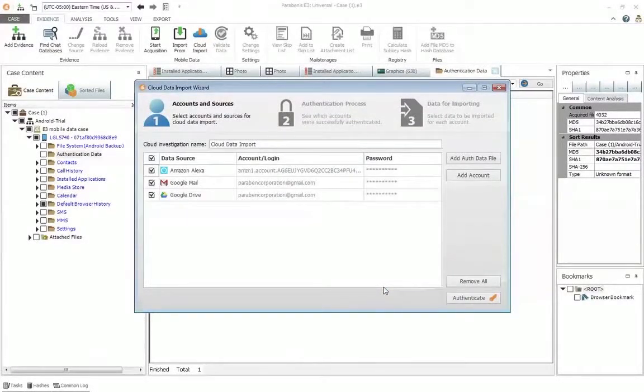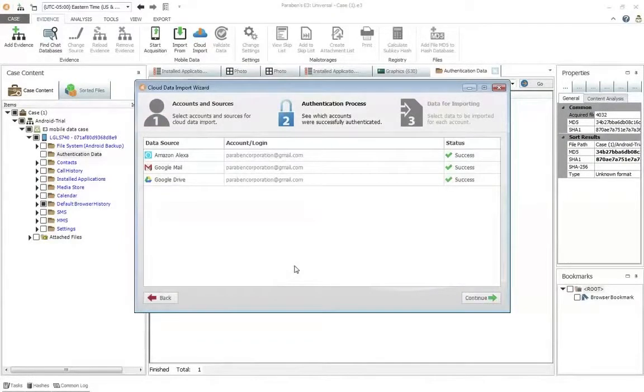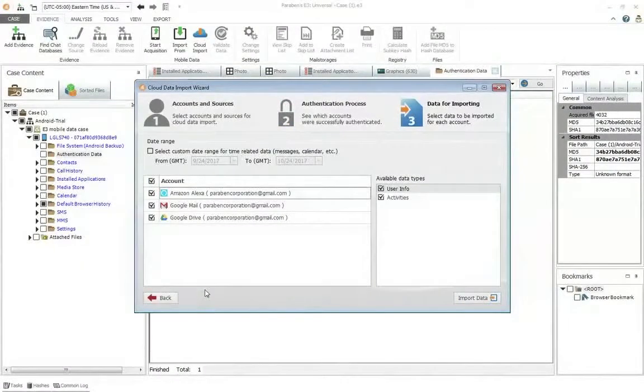And as soon as I pick open, look what's happened. I now have an Amazon Alexa, a Google Mail file, and a Google Drive file, all associated with the user I'm investigating. So at this point, I have not actually talked to their cloud accounts. I'm still dealing with data I got in my original acquisition. If I want to authenticate to the cloud, I need to make sure that my computer is connected to the internet, and then I'm going to choose to authenticate, which is down here in the bottom right. I'm going to choose to do that because I have consent, and it looks like I had success. That success is making sure that the cloud authentication keys were successful, and I'm going to choose continue.